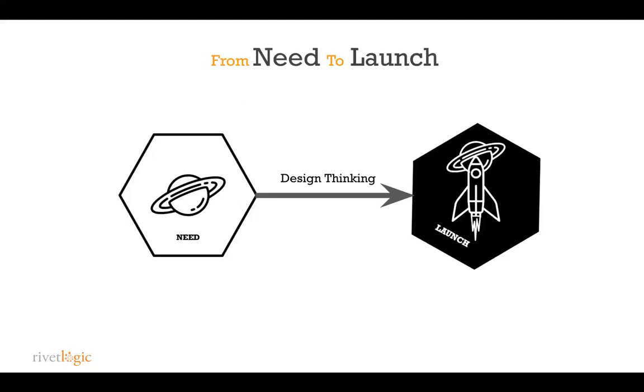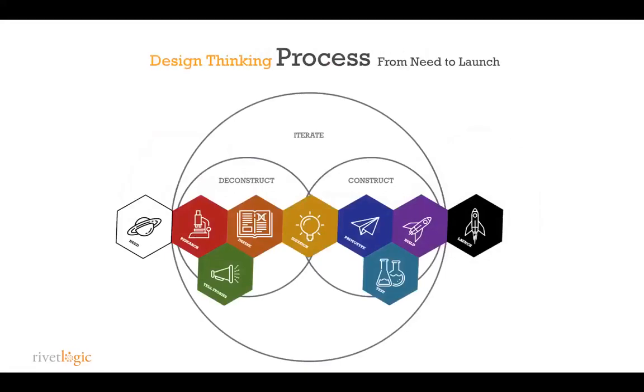So the design thinking process that we use at Rivet Logic looks like this. It's an iterative process where each of these steps along the way is not standalone. We may revisit any of these at any time in order to validate what we're doing and ensure that we're getting the best solution. It starts, though, by identifying the user needs as carefully as possible. We research the users, creating personas, interviewing them, and really nailing down exactly what is going to be needed to create a successful outcome.